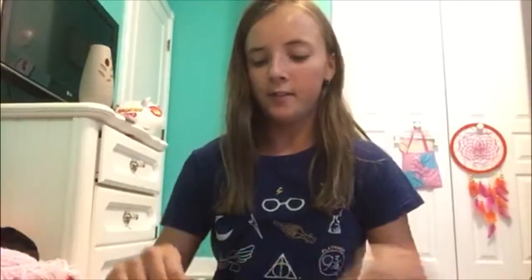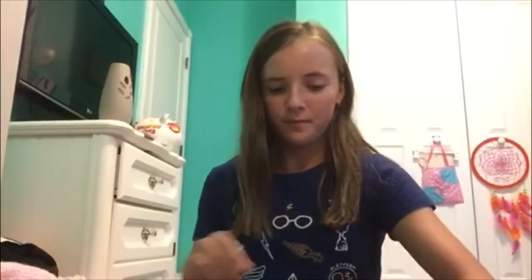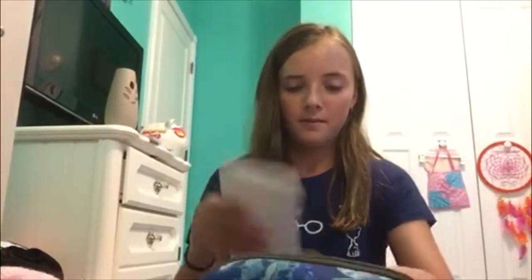Then in the smaller front pocket, I just have a pair of headphones for some of my classes because we have computers in our classrooms, and I need headphones for those. I have pocket tissues that just say they're Kleenex, and they say seize this moment. And then I have a box of crayons, some post-it notes, and some index cards. So that's it for my first backpack.